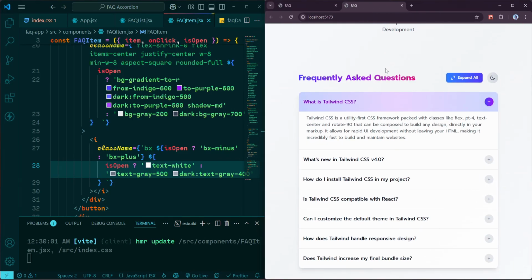Okay, so that's it. We have successfully built a fully functional modern FAQ section with smooth animations, expandable items, and dark mode support. Throughout this tutorial, we covered a range of important web development concepts, from state management and event handling in React to dynamic class management and UI enhancements with Tailwind CSS. We also ensured that the dark mode preference is stored, allowing users to retain their settings even after refreshing the page. Hopefully you learned something new today and enjoyed building this project.